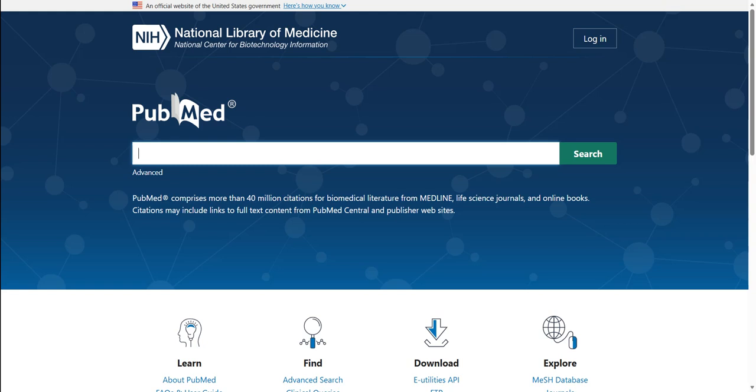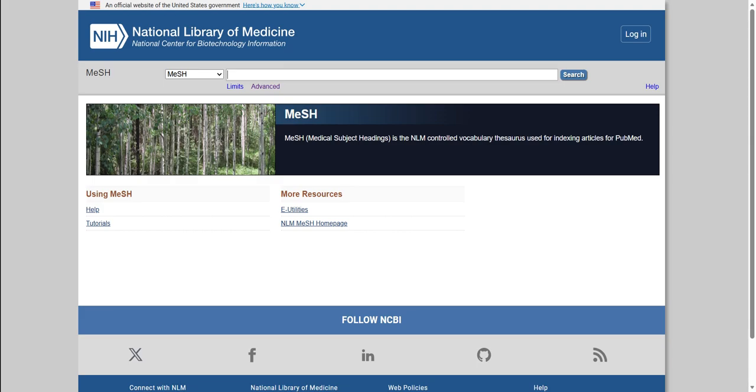Our PICO research question is that famous actress Julie Andrews is experiencing muscle loss and wants to know the results of going to occupational therapy versus not going. How do you solve a problem like muscle loss? Well, first, to find some quick information that won't give us too many results, we will go to PubMed and click on MESH database. When you search a word or phrase, one of three things will happen.